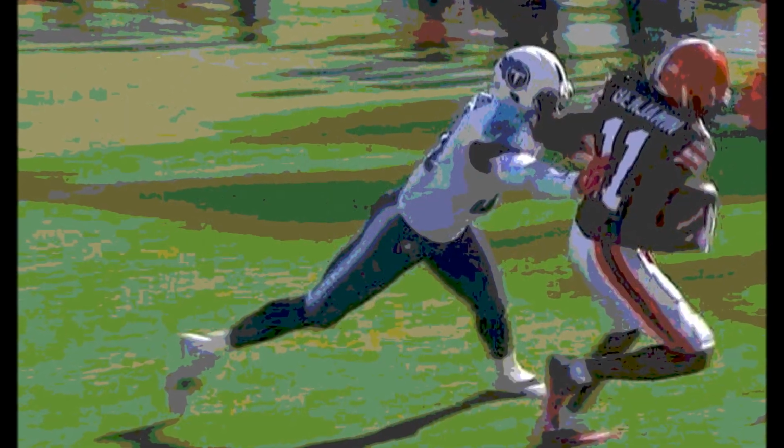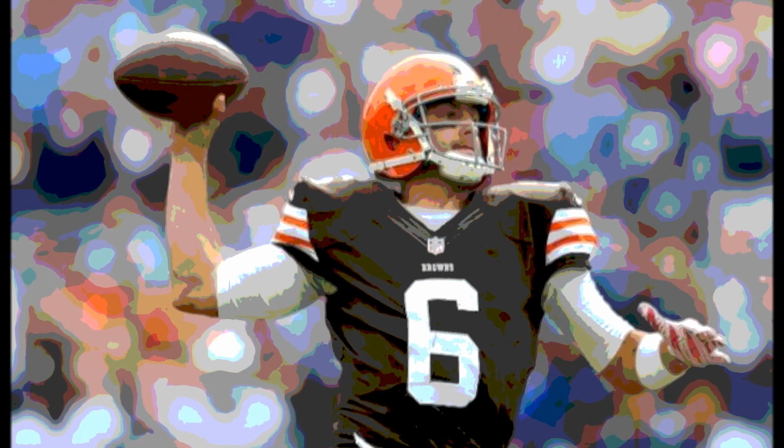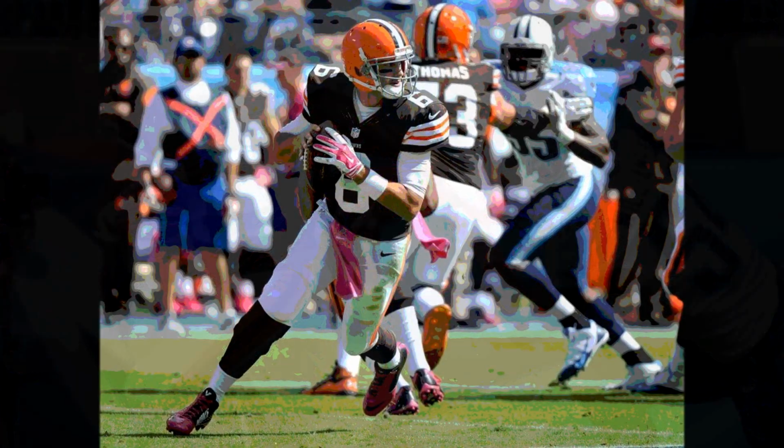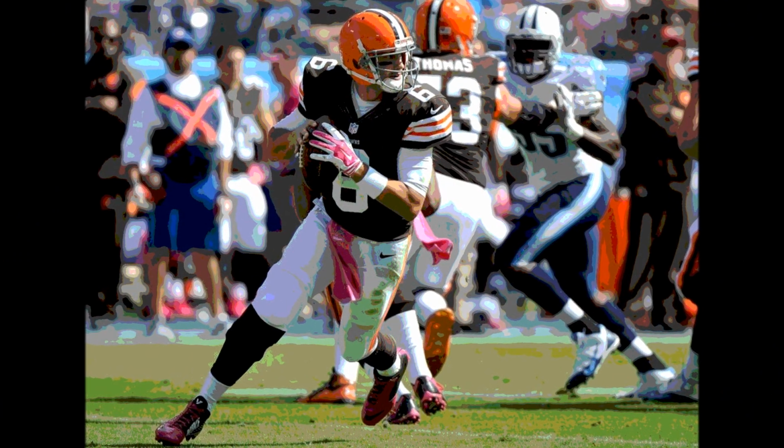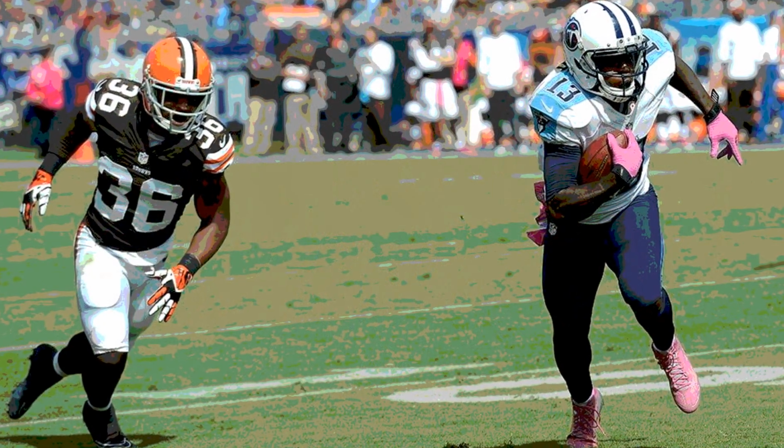And the leading receiver in the game was Hunter for the Titans. He had 3 receptions for 99 yards and 1 touchdown there for Justin Hunter. And on Cleveland's side, Taylor Gabriel had 95 yards and 4 receptions to be their leading receiver. Although it was Travis Benjamin who had the 2 touchdowns off of the 4 receptions and 48 yards.